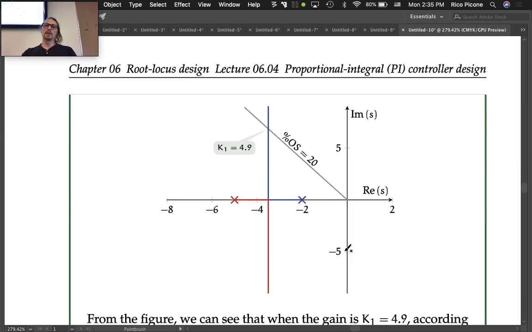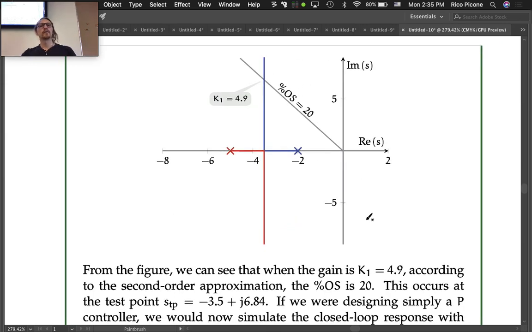Let us consider the root locus. So it looks like this. And this is the 20% overshoot ray, starting at the origin, going outward. The root locus is pretty simple. It just is along the real axis here, splits off, and goes off to infinity, to zeros at infinity at 90 and -90 degrees. So this is the root locus.